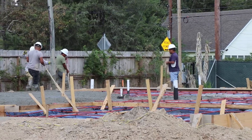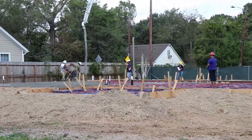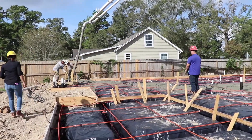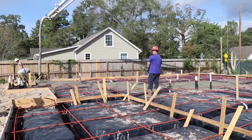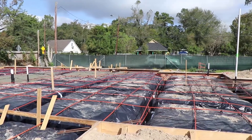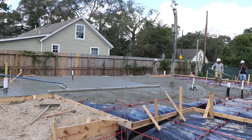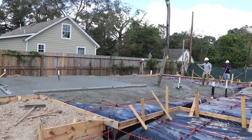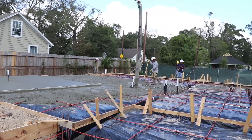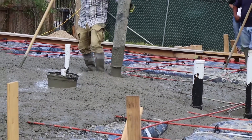You're also going to see a lady in a yellow hat. That's actually our slab monitor. We do have our construction manager on site, but we also bring in an additional slab monitor. That slab monitor is a representative of the engineer, and they're making sure that everything the engineer called out is done correctly — after they pass the makeup inspection, making sure that the slab is made up and ready to place the concrete into. They then come out the next day, which is the lady in the yellow hat, and she's out there making sure the entire placement goes as planned.